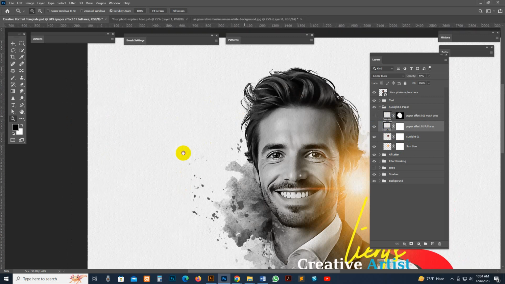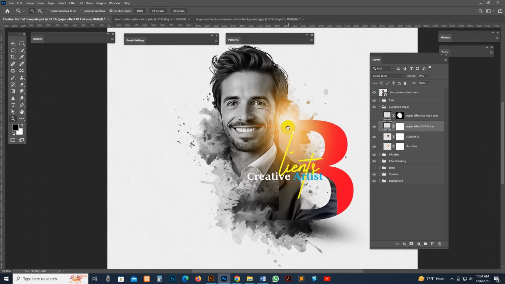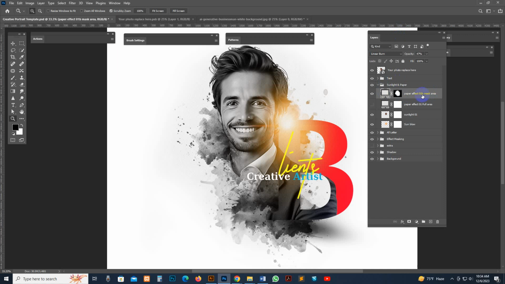If you need to make the PNG of this photo, you do not use this full area, you just use the mask area, only the mask area, this one, paper effect number one. There is the Sandblast option, this is the sunlight option, and this is the glow option. If you do not want this, you do not have to use it, just hide the layer. But this makes the concept for Sandblasting. This is a thankful concept.